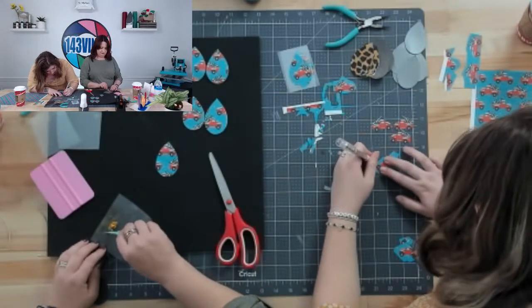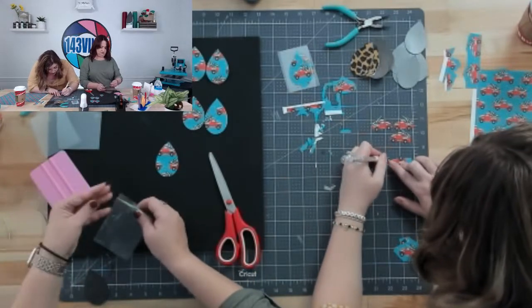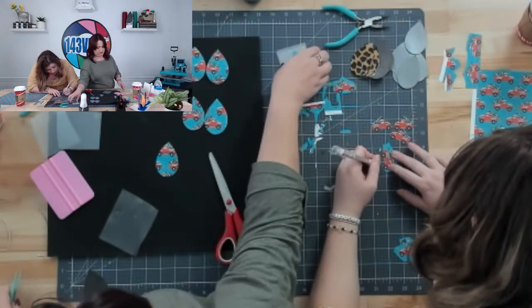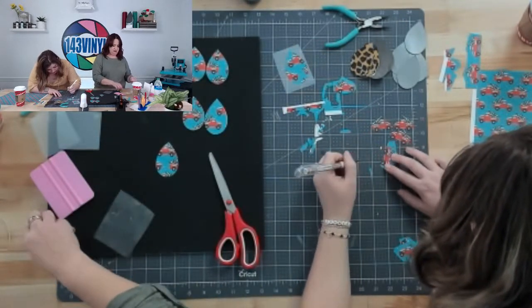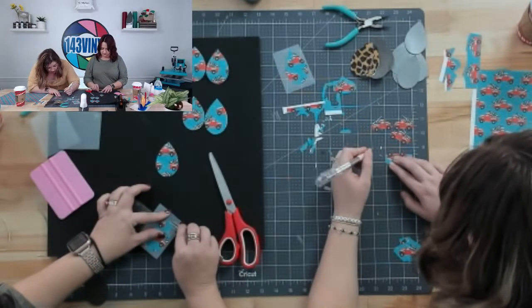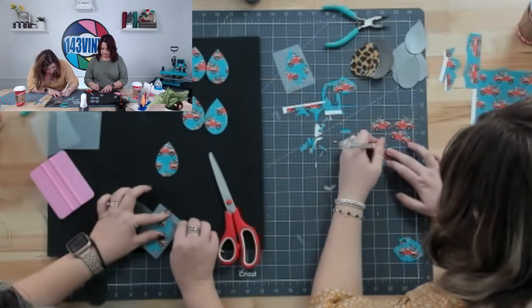And these are the kind of things that not only are they fun and festive, but they make great gifts because they're relatively cheap. And if you buy a couple sheets of faux leather and a couple sheets of HTV, you can get a ton of gifts out of it. Oh, yeah. So this is a great gift idea because I don't know about y'all, but I'm always looking to make gifts and save money with my Cricut in any way I can.